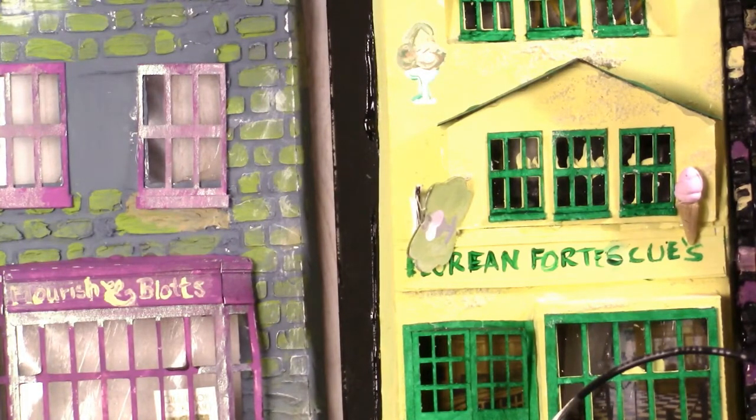So let's do another one. I have one for the Leaky Cauldron and 1, 2, 3 more. So let's put another one over here. Let's do it high because it's gonna get pretty busy.